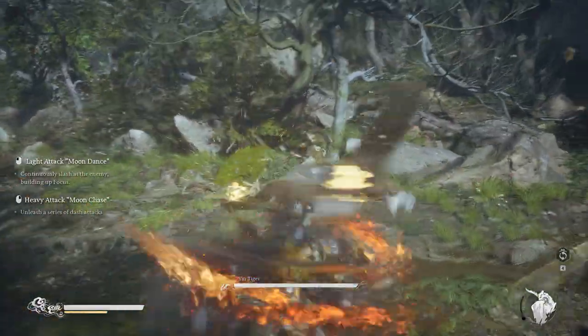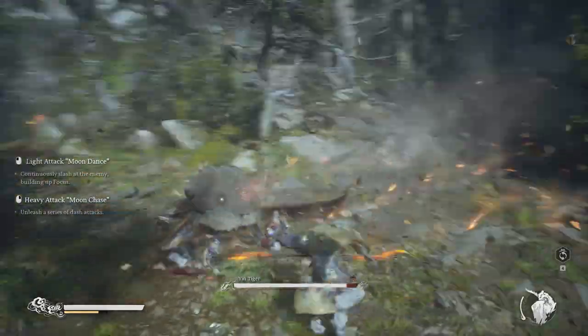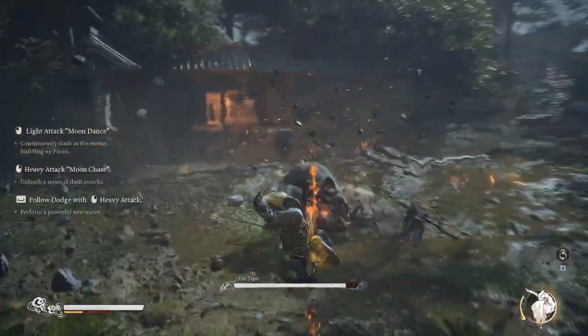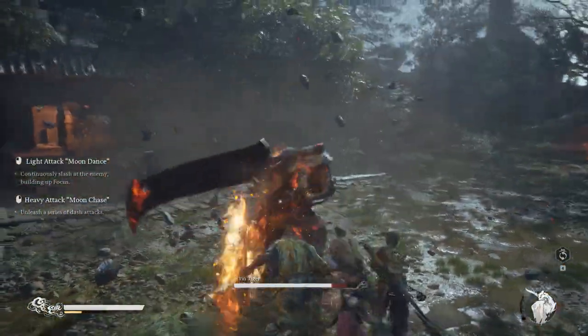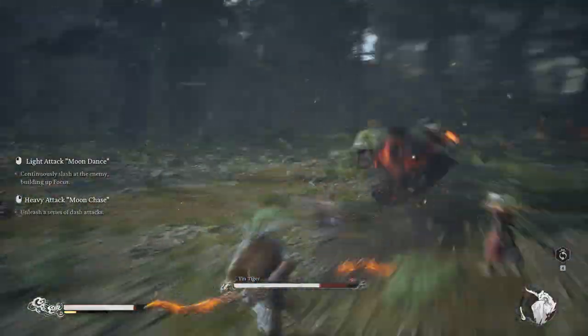Also, keep an eye out for the Yin Tiger's fearsome roar. If you get caught in it, you'll be stunned and will face multiple attacks from the beast. This roar functions like a grab, making it impossible to break free, so your best strategy is to avoid it at all costs.